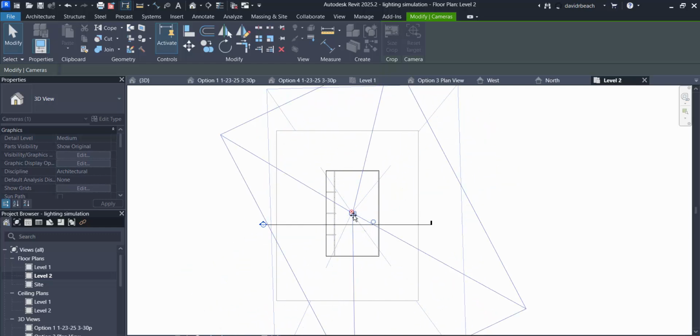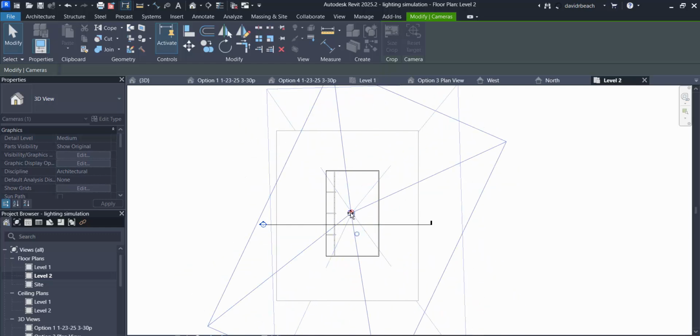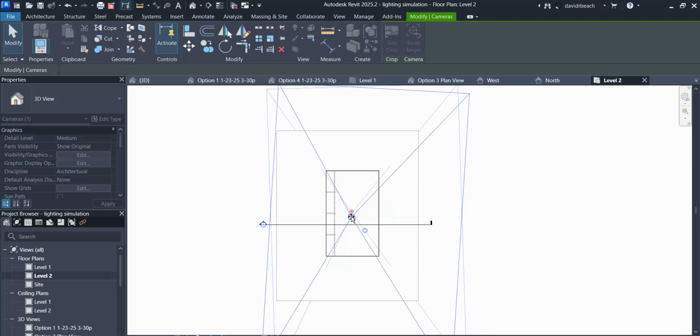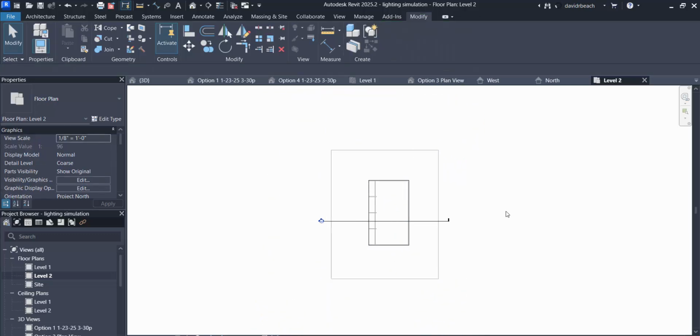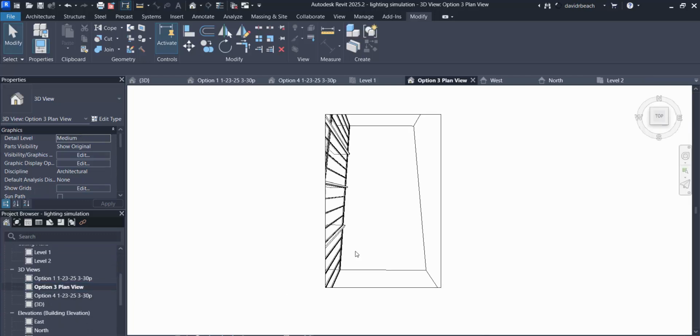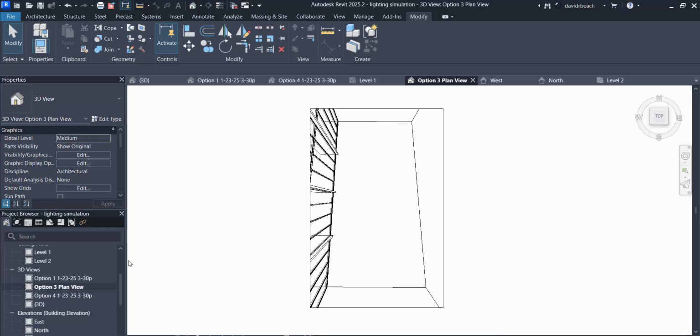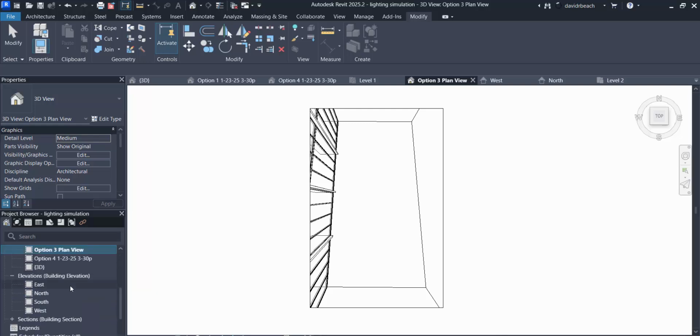Oh, wow. That's terrifying. There we go. So not super gracefully done. Really not gracefully done. Let's check that from one other angle.